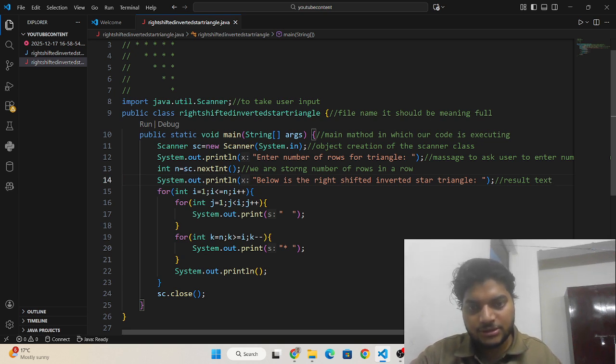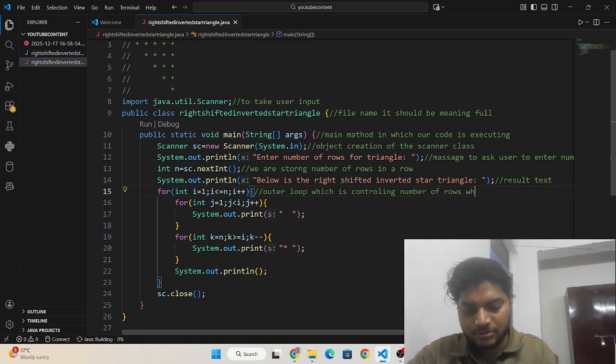And this for loop is the outer loop which is controlling the number of rows while printing.